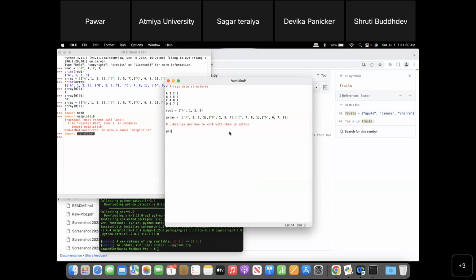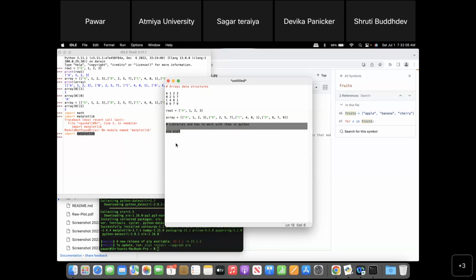All right, so that's it with the libraries, and how to install them and how to load them. It should be easy once you know how to do that.